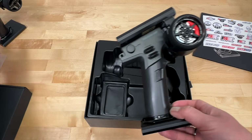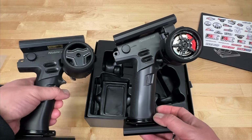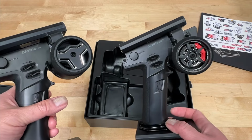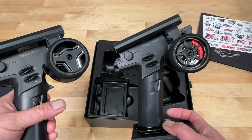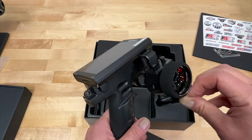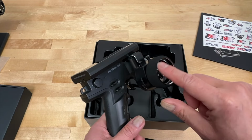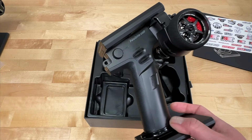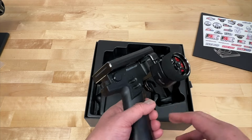They did change the wheel as well. The old one had kind of a simple aluminum machined wheel with a nice little foam wheel. This one's got the brake calipers. I think is it aluminum? Yeah, I think it's aluminum as well. Looks like it's been machined and beveled there as well. The foam wheel feels really good. Very firm feeling steering wheel, so if you're into that, this definitely has that.